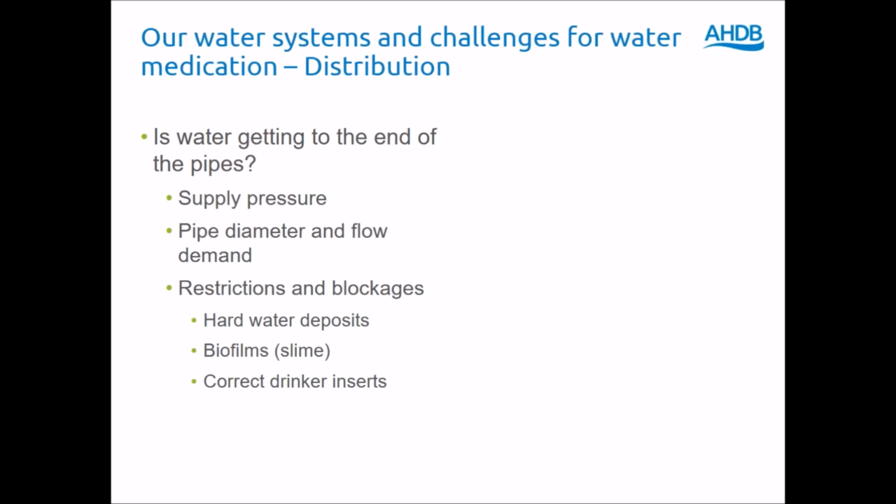Often you'll see in pipe work that hasn't been used for a long while, this is where you'll often see biofilms build up. And then just looking at the drinkers or the troughs themselves, do they have the correct inserts in there? There are little small inserts. You use different sizes for different pressures. Same with ball valves. You get red ones, blue ones. Have you got the right one? All these things impact on the flow of water, and it's also important that when you're testing the water on the farm, you don't do it when pens are empty. Do it when pigs are active and there's a number of pigs drinking, and hold the valve open for a while to ensure that you have let the drop pipe, etc., clear out before you start measuring.